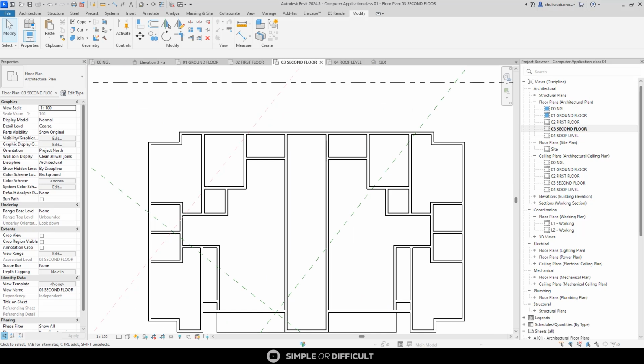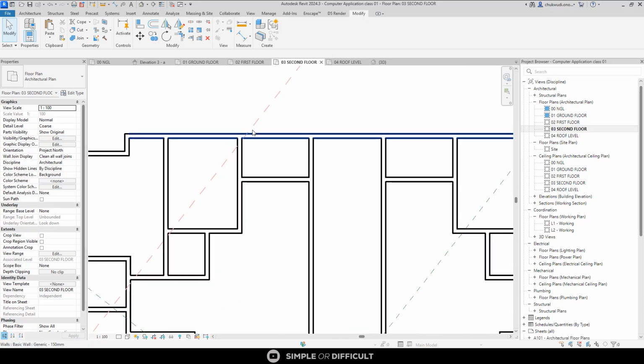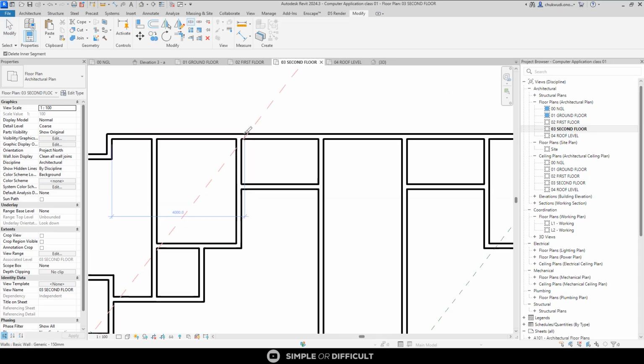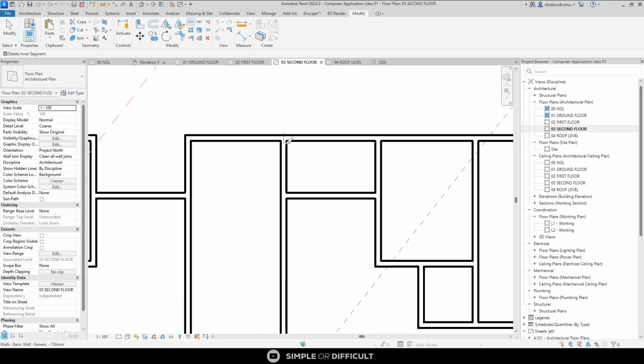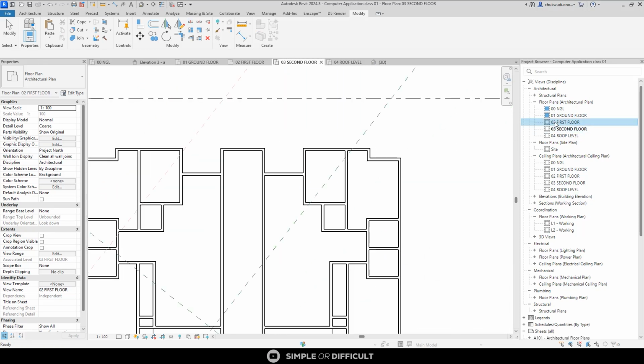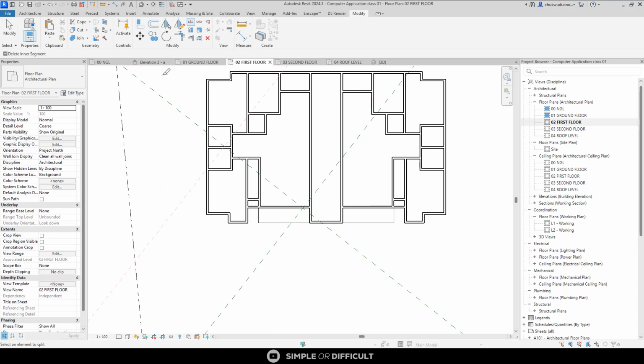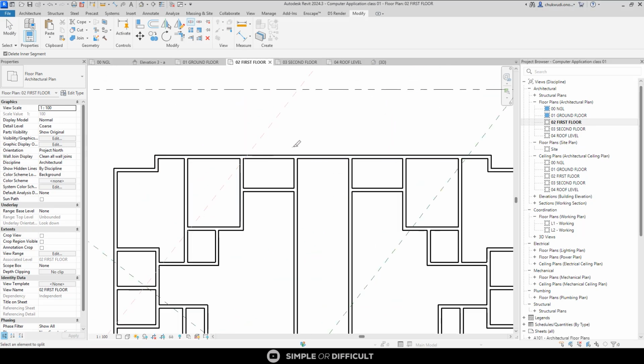Okay, so that's the same thing I'm going to do over here, but this one is pretty straightforward, so I won't need to add a line there. So I'm going to use the split tool, split it here, split it there. My delete inner segment is active, so it is going to make it create that opening for me when I cut it in these two places like so. So the same split tool, going to split it here and here. Okay, just like that.